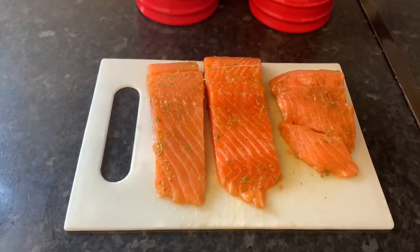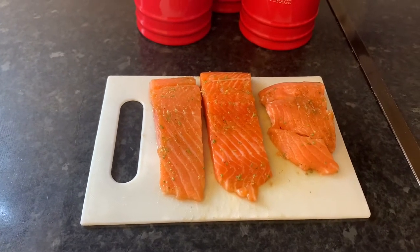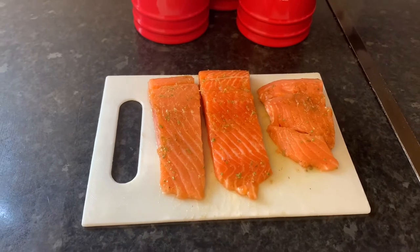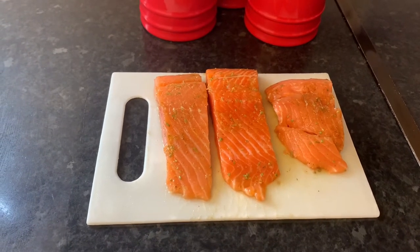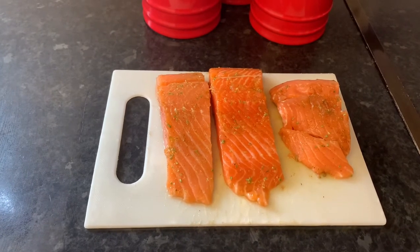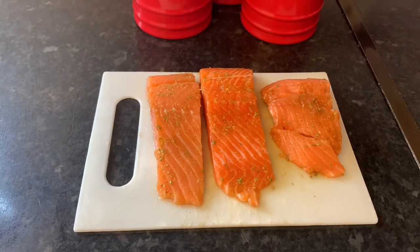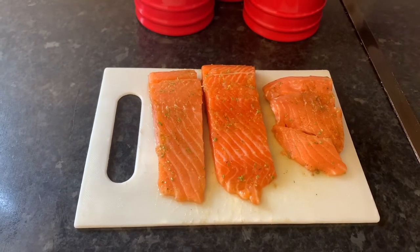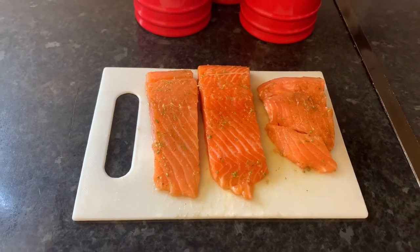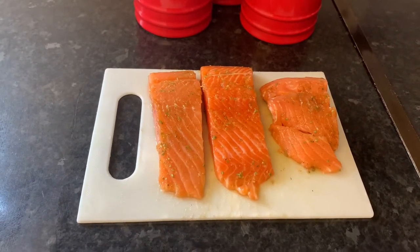So today I have three pieces — well, two pieces of salmon there. Can you spot the difference? Today I'll make another simple and easy meal. I'll be cooking salmon and trout with some bulgur and mixed vegetables, and I'm hoping to finish that within 45 minutes — 15 minutes tops — just to show you that a delicious and enjoyable meal can be ready in under an hour, and it doesn't take away from the taste.